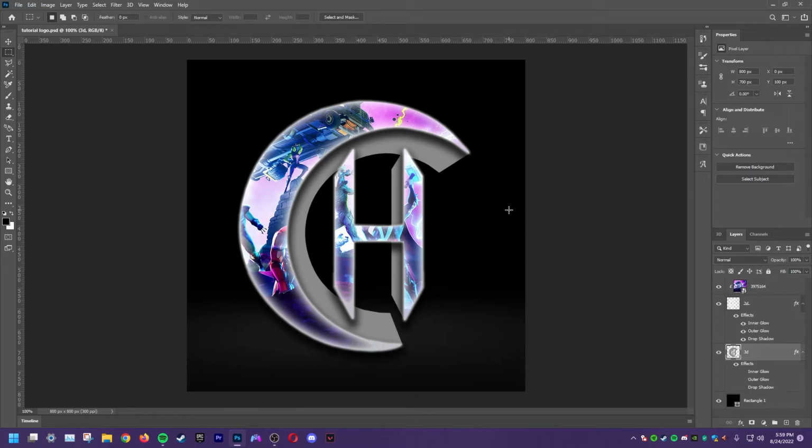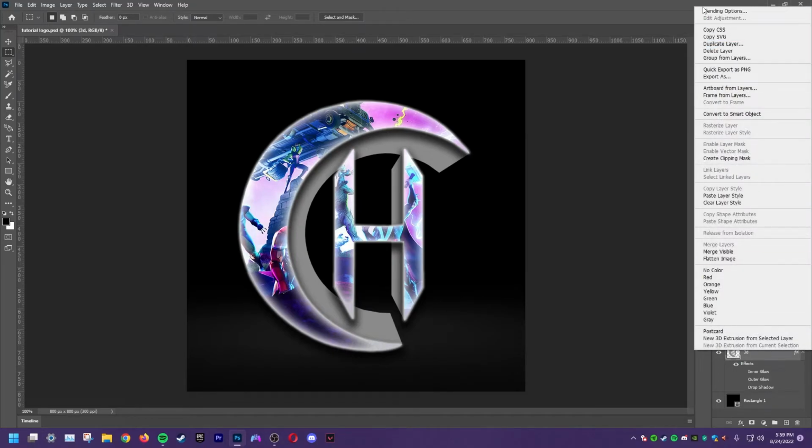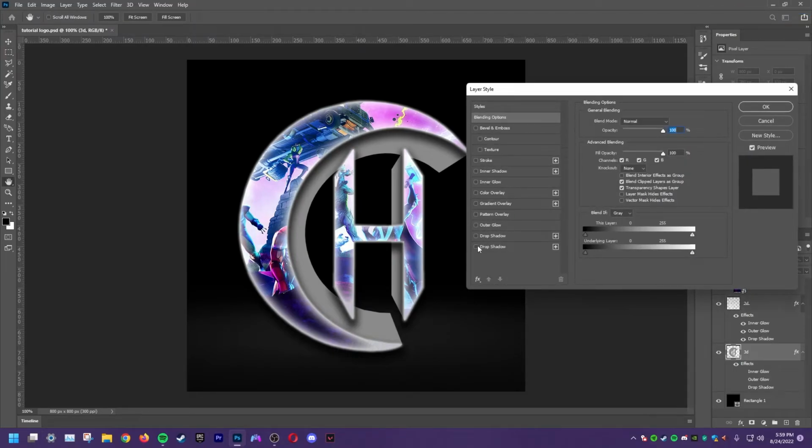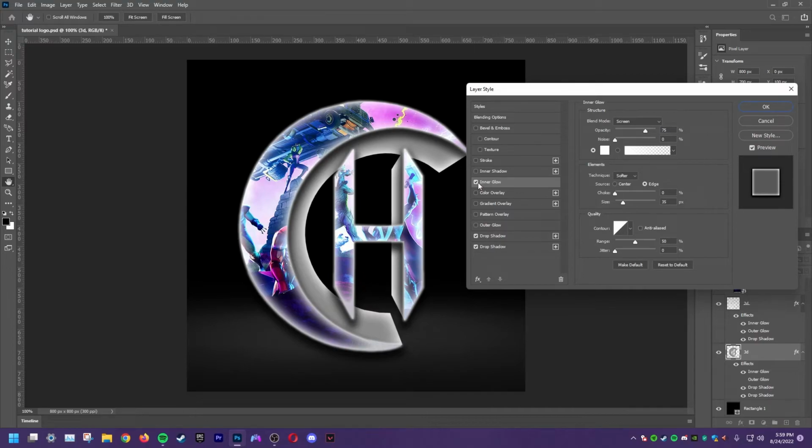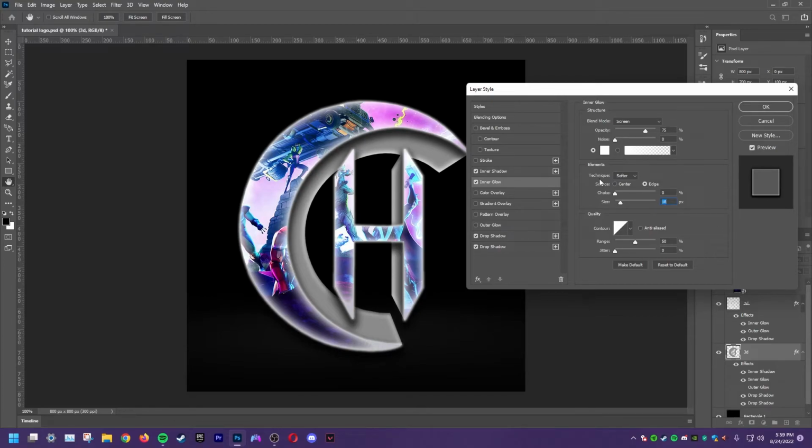Alright, so now we'll do the same thing on the 3D layer. So right click it, go to blending options, put on some drop shadow. Do some inner glow, just a little bit, maybe some inner shadow too.